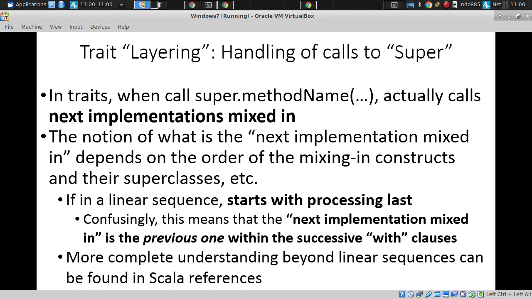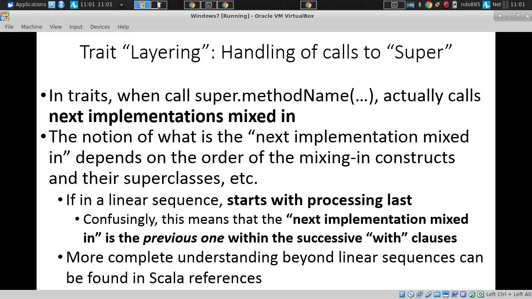So in traits, I haven't shown it yet in these slides we've seen, but in traits, we can use this syntax and call super dot a certain method name. Basically what it does is it calls the next implementation down in the chain of things mixed in, and what's the next one depends on the order.